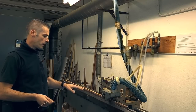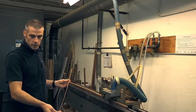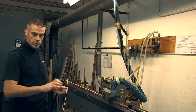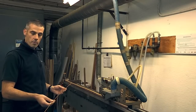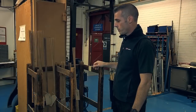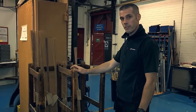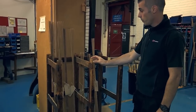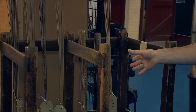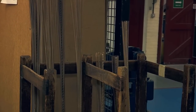Now this is the Hardy bamboo mill. This is a machine — and this is a section that's actually been filed. The next stage would be to machine the taper, and this is one of the strips that's actually had the taper machined. There'll be six of these that would make up a finished butt or tip section, and from there it'll go to gluing, which is the next step after machining. Just as a point of interest, this trolley here has been around a long time — it probably dates back to the original Hardy factory at Barngate Without. As you can see, it's full of sections that have already been through the mill and are currently waiting to be glued up, with lots of different sizes ready for the next stage.